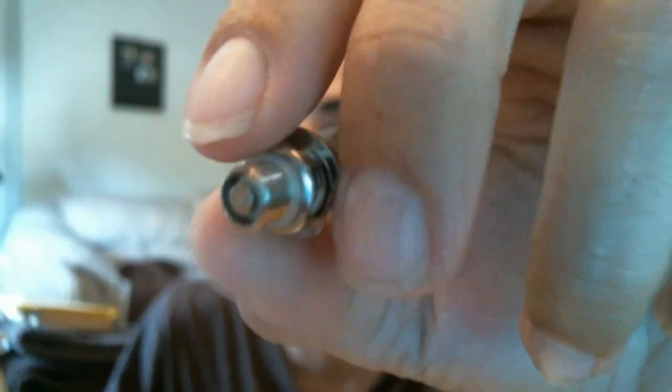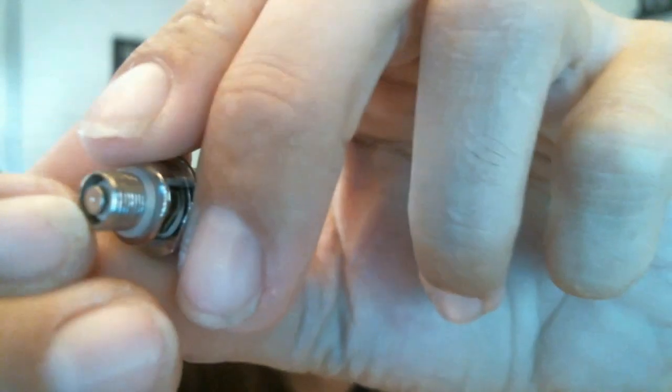I don't know how they have the leads ran. They're not ran to the base, and you can't pull the base off like most coils. This is all fixed in here. Let me just get zoomed in here. So yeah, most sub-ohm coils, you'll be able to pop out this little guy here by just putting a flathead under and popping it out. And in this case, it's not so.